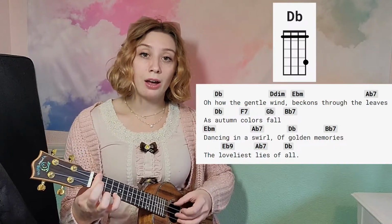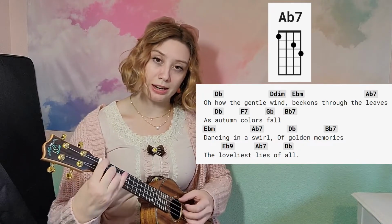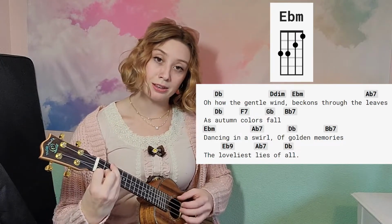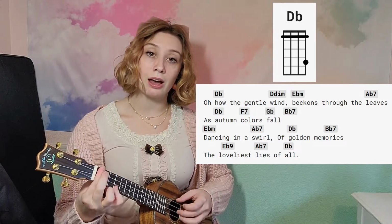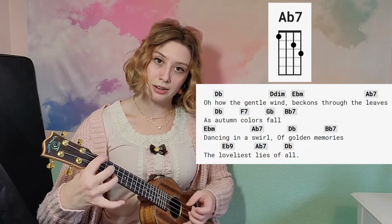Oh, how the gentle wind beckons through the leaves. Oh, how the gentle wind beckons through the leaves. Oh, how the gentle wind beckons through the leaves.